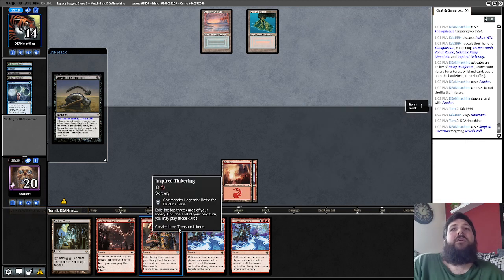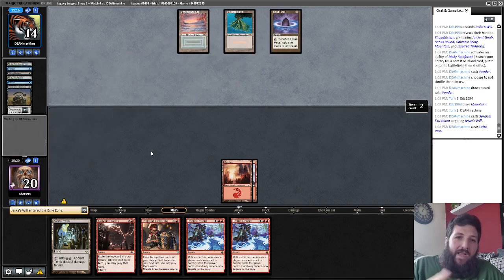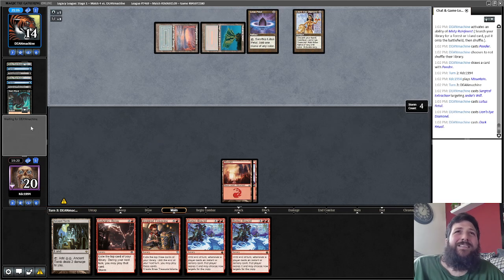Now, is Inspired Tinkering until the end of your next turn? I can play those cards. Something to keep in mind. Lotus Petal. Wait, what? What is happening? They doomed it? Doom? What?